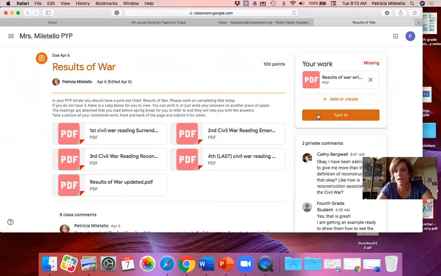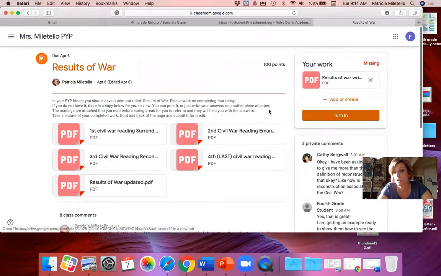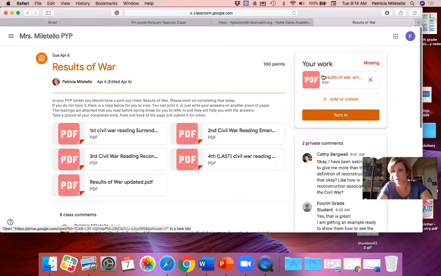Again, this turn in button is orange and ready for me to click it again, which means I have that assignment back in my possession. It still says it's missing, so that means it was not graded the way I wanted it to be, because I turned it in and thought I was done with it.